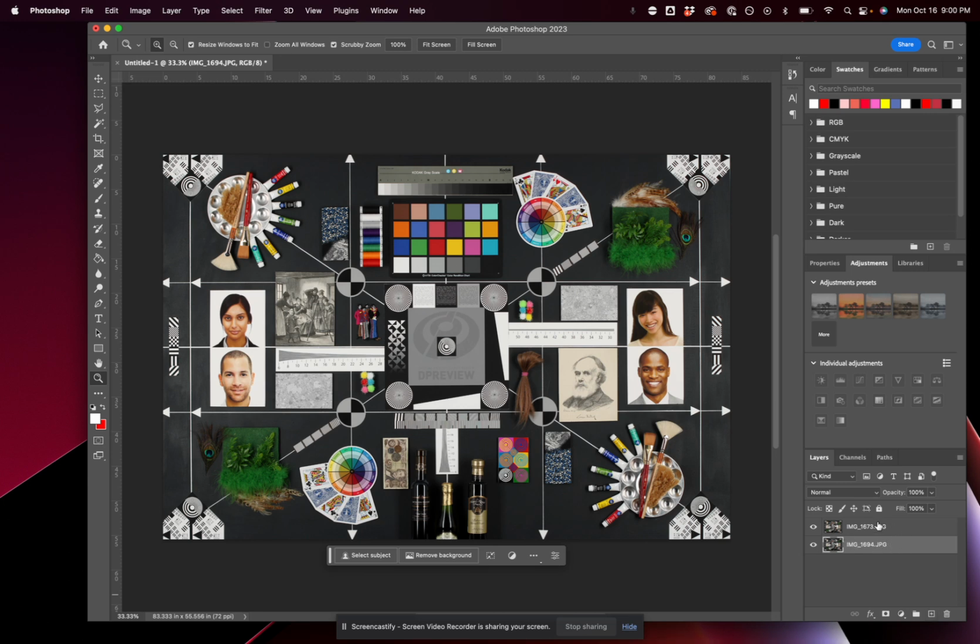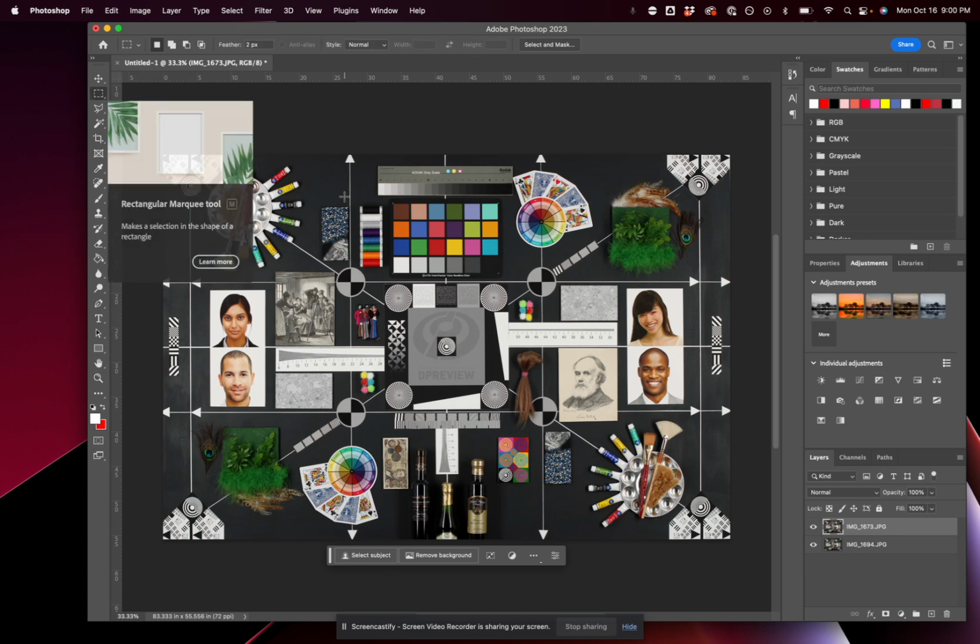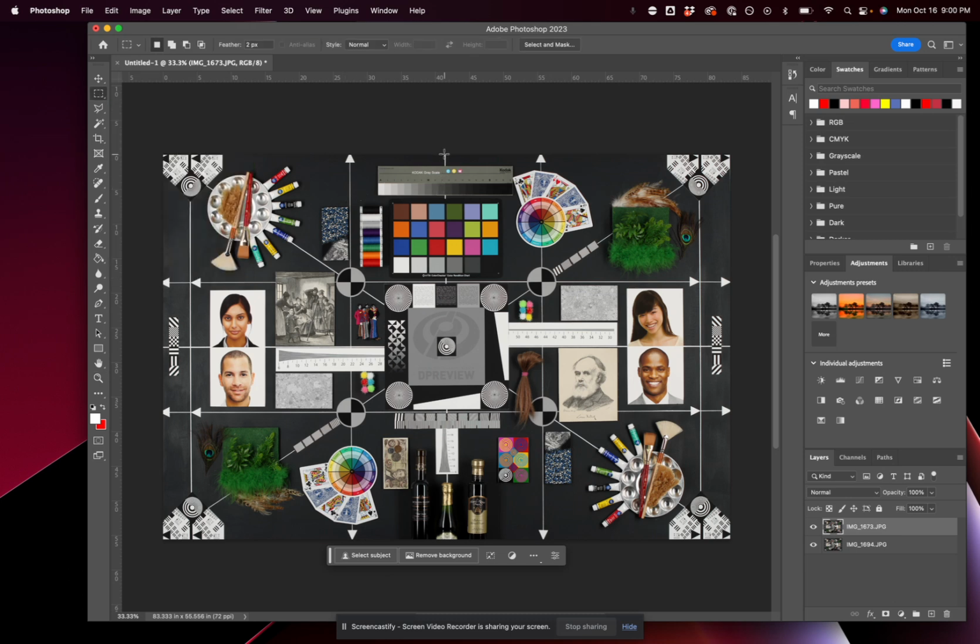You'll notice on the right layers panel that I've got 2 shots. Okay, 1, 2. If I click the eyeball there, I can hide one to reveal the other. So now I'm going to click the top one. You can notice that it's highlighted a lighter gray. That means it's an active layer. Now I'm going to take my rectangular marquee tool and draw a rectangle over half of the image, just like that.